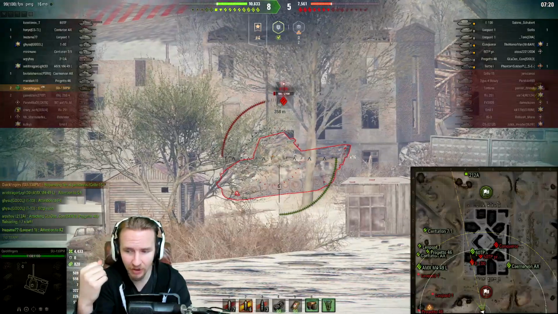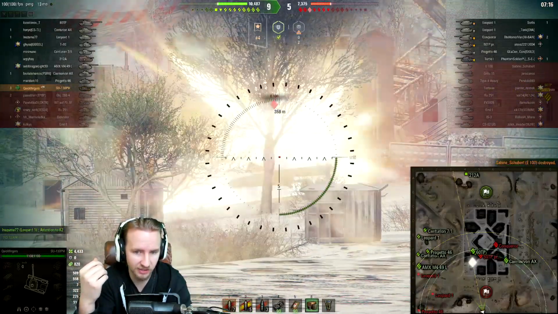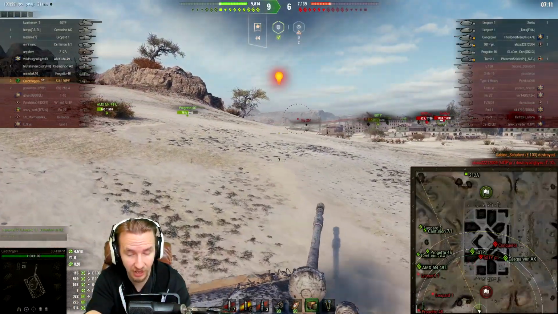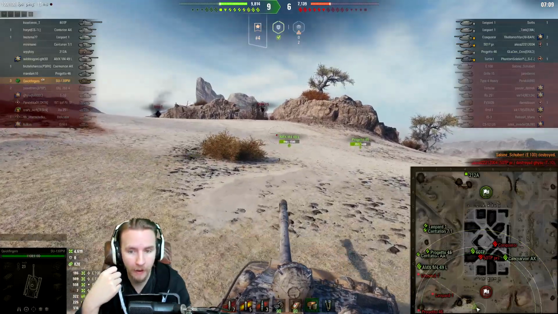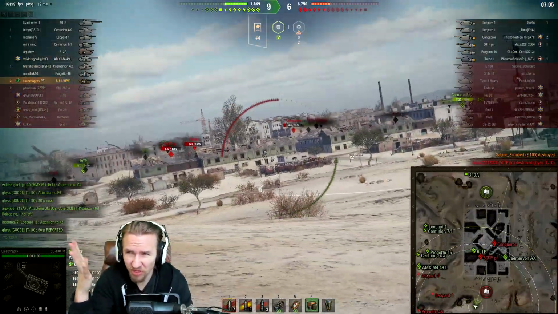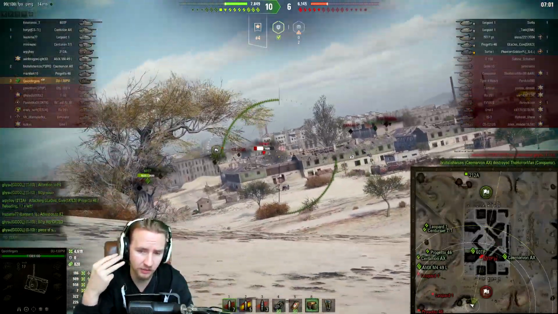In this situation, however, I don't really feel it matters too much if I get spotted, and so I'm just going to wait until he's turned his turret to the side, club him, and now you're going to see that we actually do get spotted there, because that tree was no longer blocking our line of fire. So we're up to 4,600 damage here in the first half of this game, and 3 kills to boot.